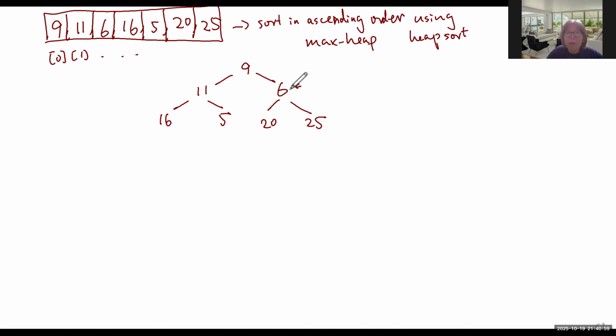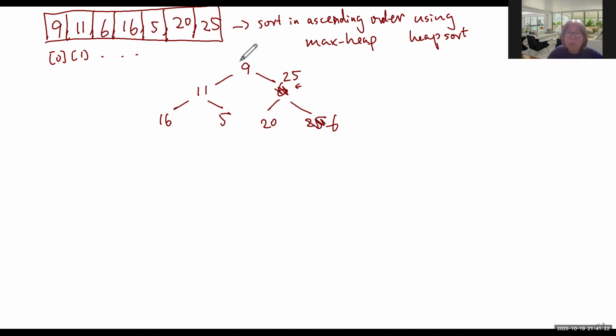We need to compare it with its children. Definitely it's smaller, so we need to swap it with 25. And then we need to move up because it's a change.